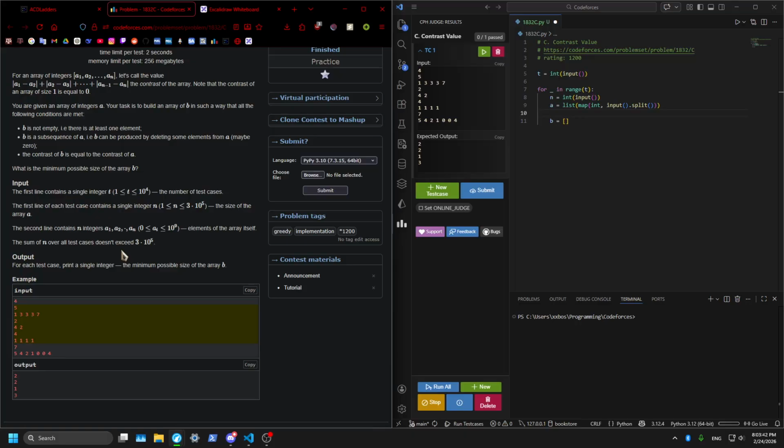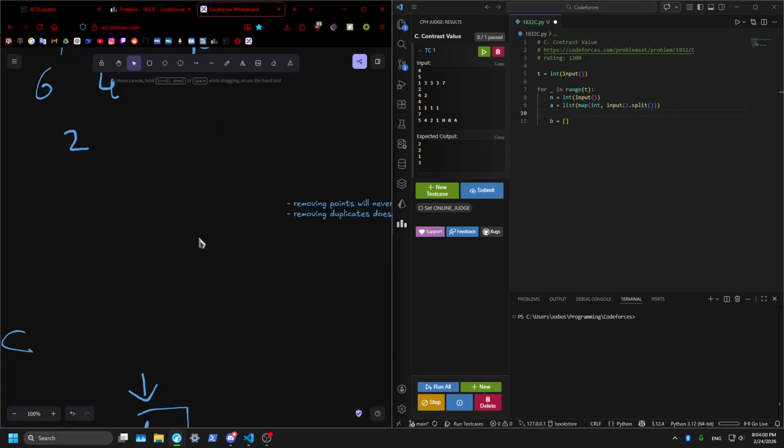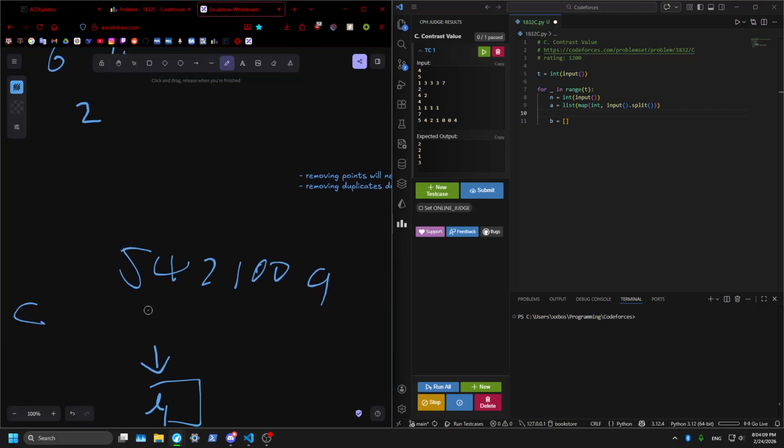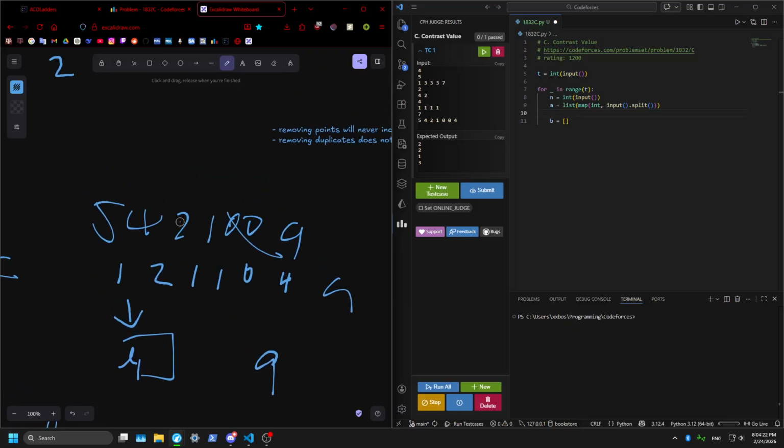Actually it does. I think I'm blindsided by this because doesn't this give you a 0 and a 4 to play with, and removing the zeros will... 1, 2, 1, 1, 0, 4, 4, 5, 6, 7, 8, 9. 1, 2, 1. 1, 2, 1, 3. 2, 3, 4, 5, 6, 7.